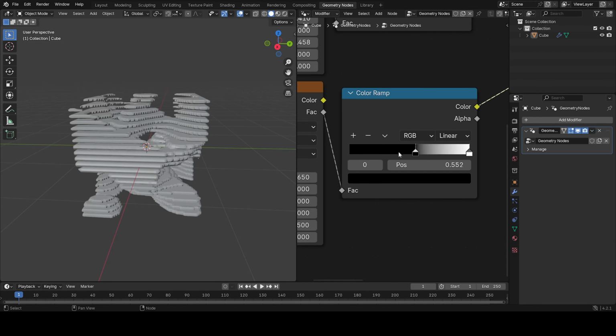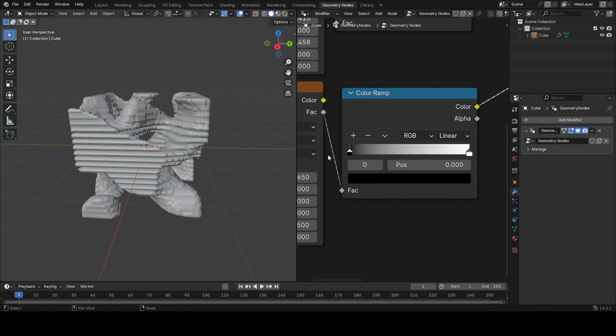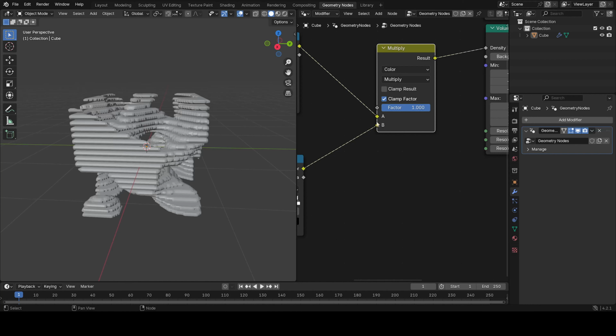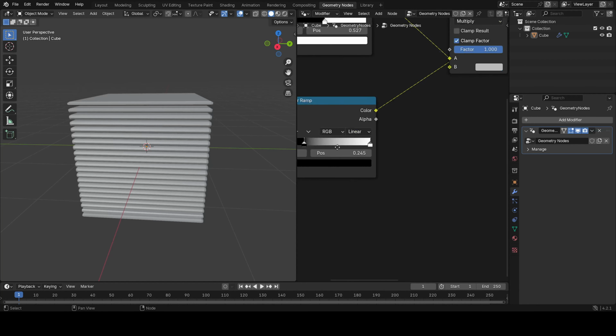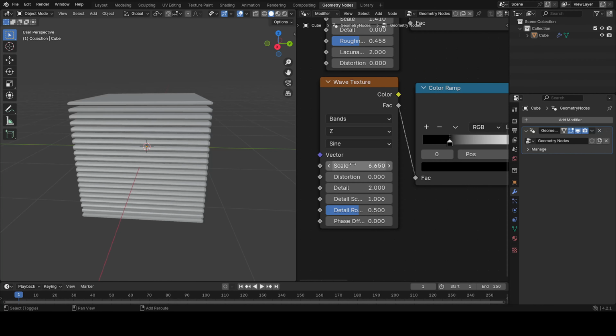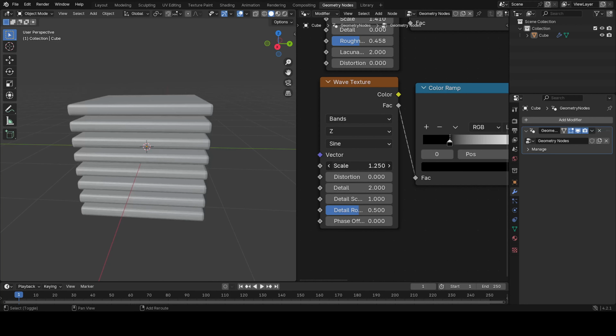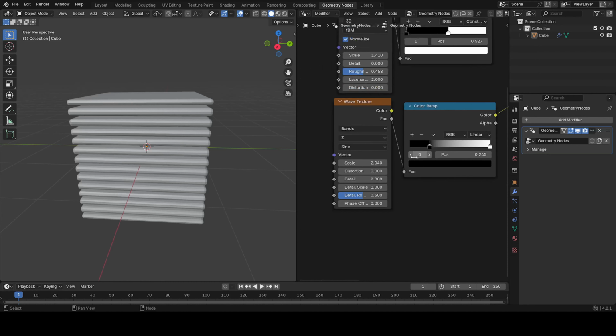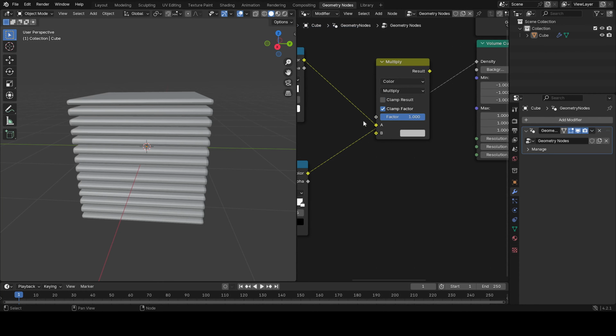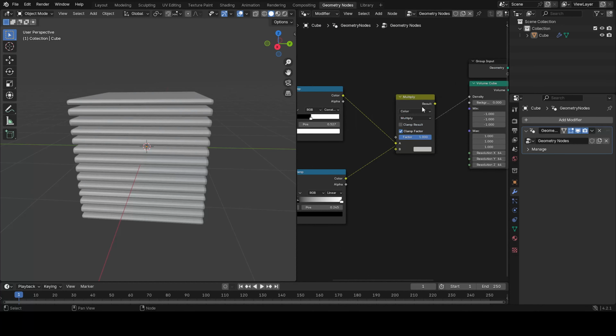It's kind of weird, but I'm going to just plug this again and find the values that work best. So here 240 is what I use, like 0.040.